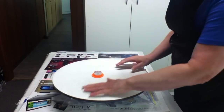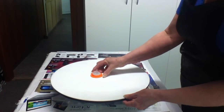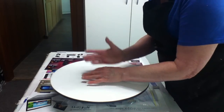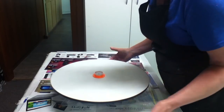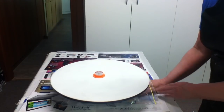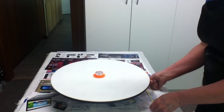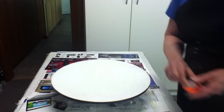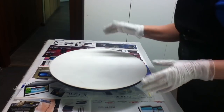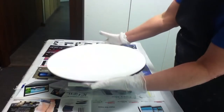Now, as a level, I use these bullseye levels. They're made for caravans and they're perfect for this. And when you have a look into them, you have a little bubble with some crosshairs, and you put that in the middle of your board and you get a level. And if you need to, you just adjust left and right to get a level this way. Close up your Ziploc bag and you're ready to go. I should also say, I think I said earlier that this was a 60 centimetre round. It's actually a 40 centimetre round.